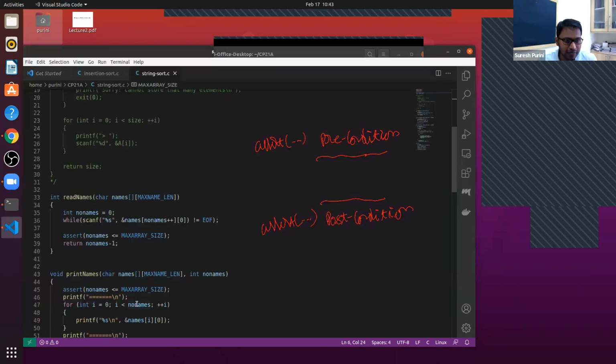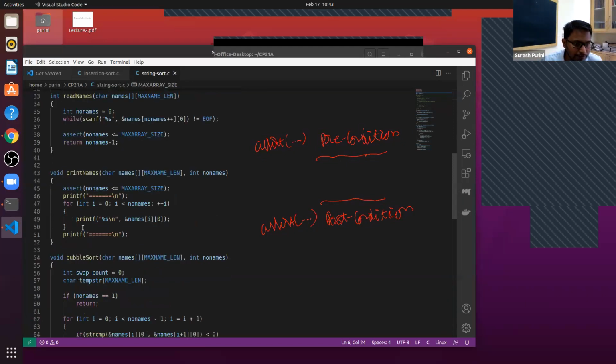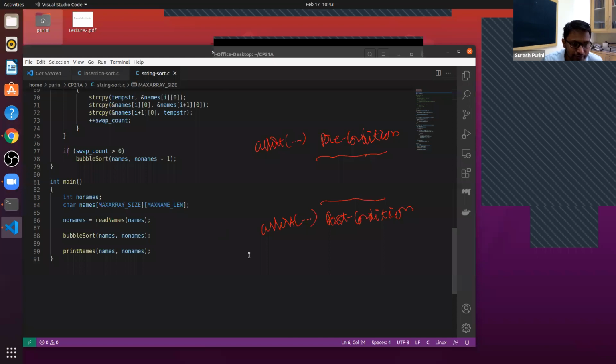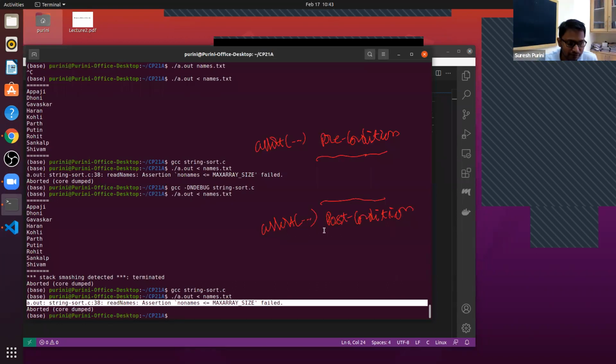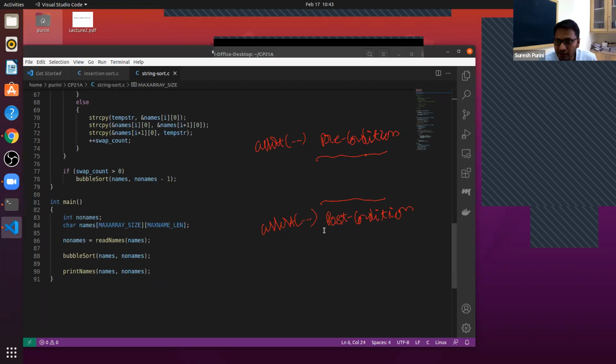No, it all got printed for a reason. Read names, bubble sort, the allocation still. Technically, if you use more memory than is allocated, it can still go on until things go very bad for you and your program crashes. Because of that, the names still got printed here. Because the stack is not used for any other purpose, you got lucky and things work, and at some point you run out of luck and the program crashes.